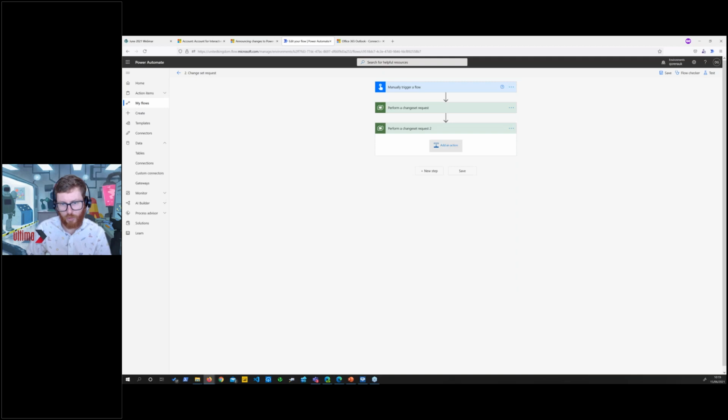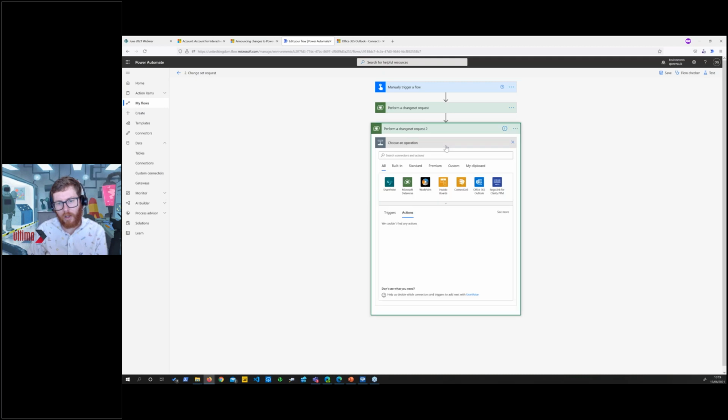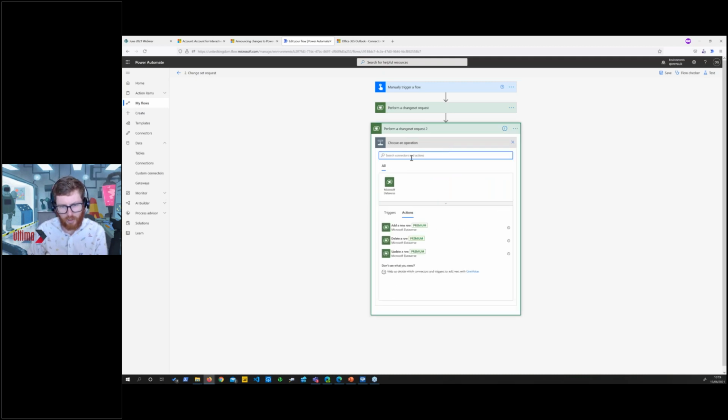You don't have any input or output. It's just a container, and you can only add other actions to it. And as you can see, it tried to load everything, and now it filtered it down. So now you are only allowed to add either of these 3 actions. So you can add a new row, delete row, or update row.